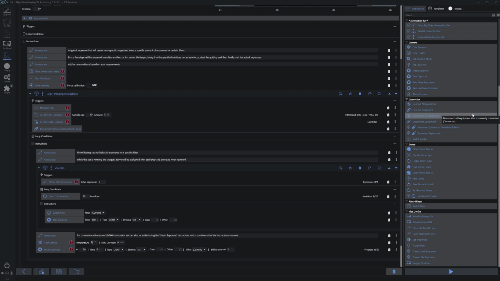I would certainly like it if it was fixed entirely and didn't happen at all. But putting the Connector instruction into your sequence and Cool Camera into your instruction set is like adding insurance that the entire system will run reliably throughout the night.